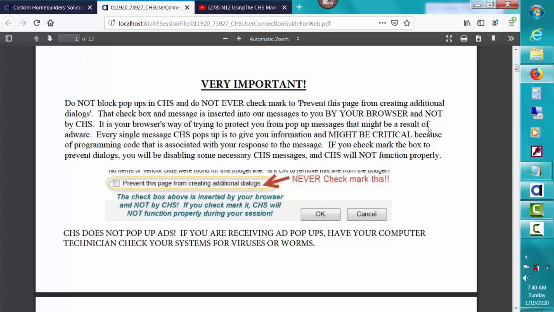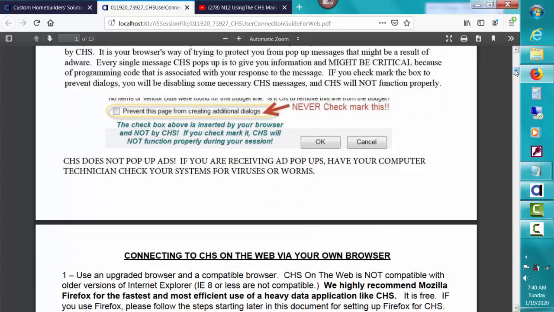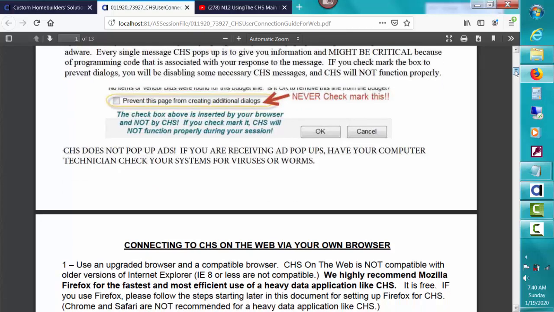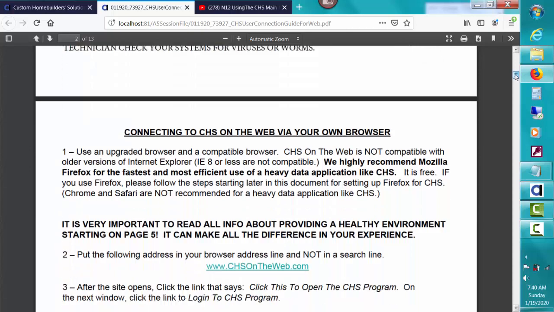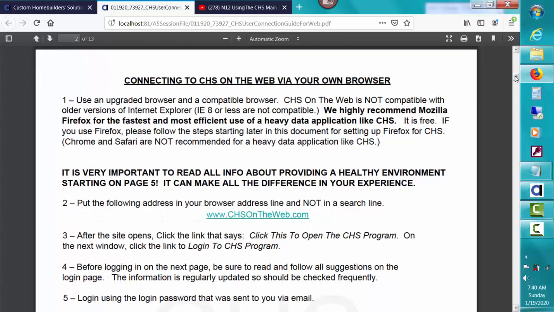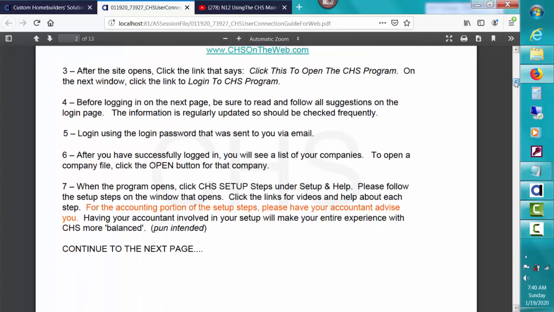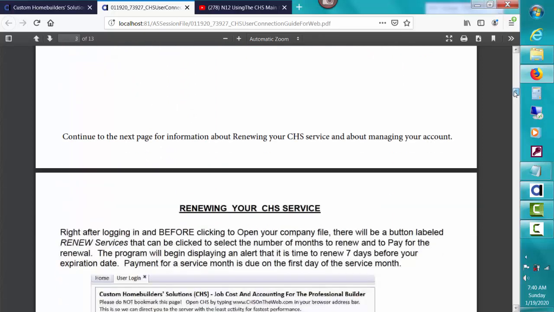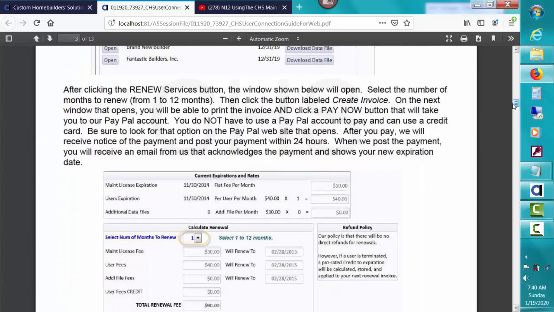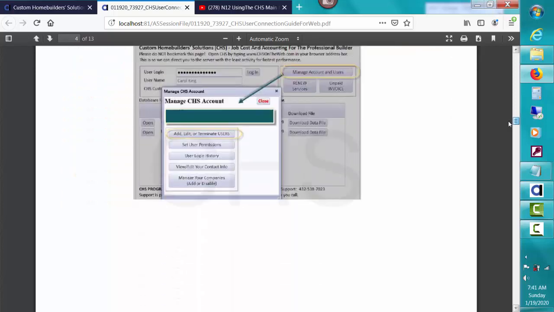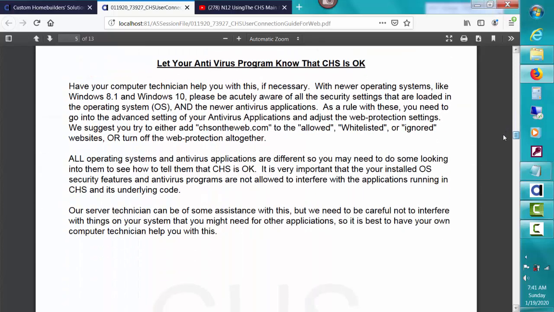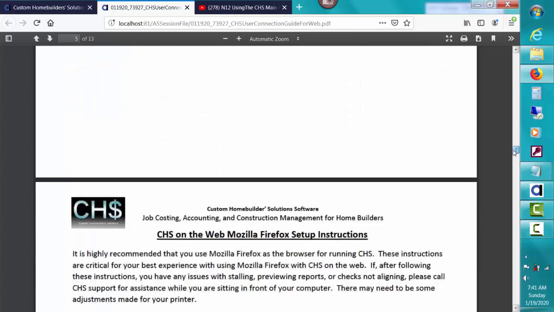If you do, there's some ways to try to get back out of it, and you can call us for support. But what it'll do is stop the pop-ups, and then it'll just seem like you're doing something and then nothing happens because it's waiting for a pop-up that you've told it to block. There's information here about connecting to CHS and various things that will be there, and that you should do the CHS setup steps first, and how to renew your services, and how to add or terminate users. But I'd like you to be sure that you get down to pages 5 and after, because these will be things that help your experience in CHS as far as setting up.